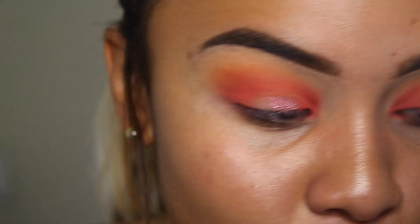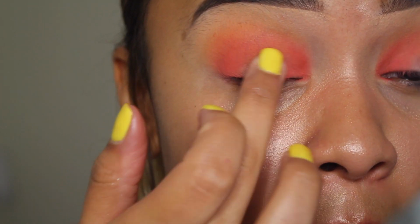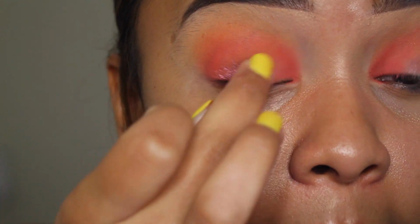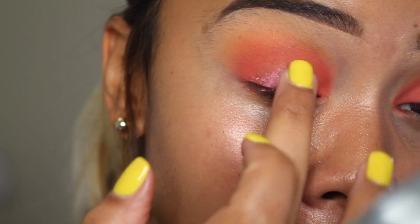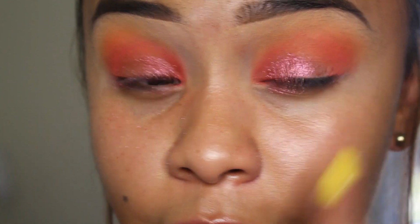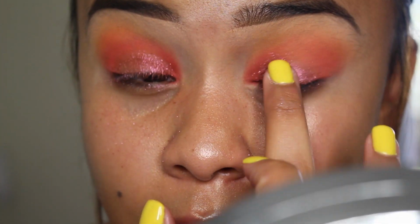Yeah, this is just like the Huda Beauty ones. If you don't know, the Huda eyeshadows are meant to be used with your finger. That's why a lot of people complain about them. They're meant to be picked up and put onto your eyes with your finger. So, see, look at the difference now. We're gonna pack it right onto the lid. Over here, and I completely forgot I was doing a halo eye and just went all over my lid. So I guess that's what we're doing now. I'm getting a lot of fallout from this specific color.